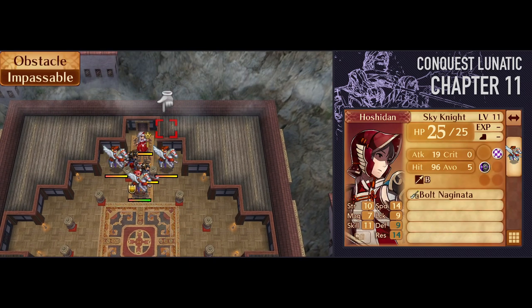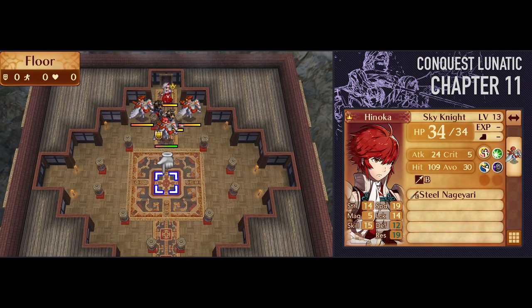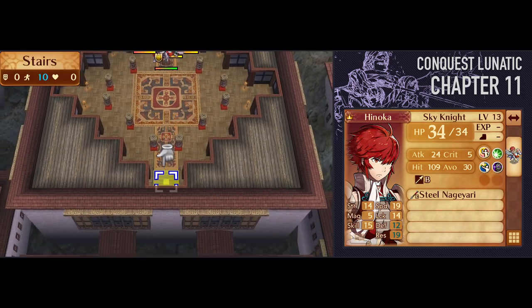This Maiden is the second one that you can capture in Conquest, and in runs where you've reclassed Jakob or Felicia, it's often worth getting at least one of them because of story events in Chapter 12.